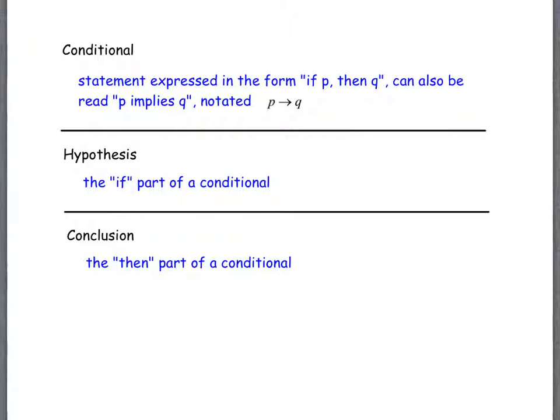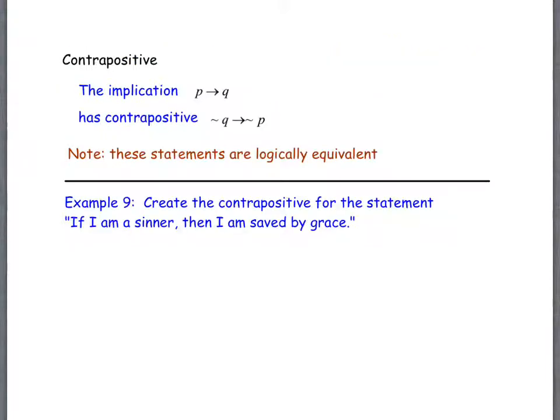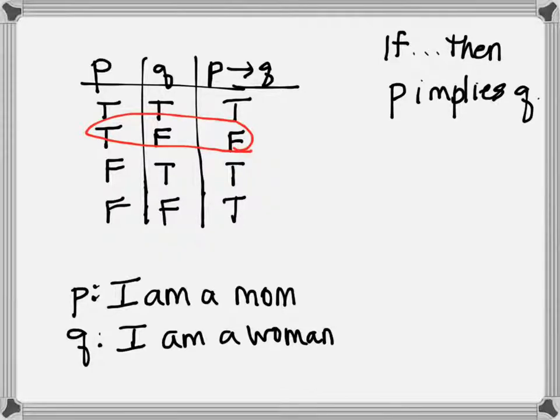And I showed you a little bit last time about how that looks in a truth table. Just to remind you, we had this truth table, and I talked about how a truth table for a conditional has only one false statement right here, circled in red, and that happens when you've got a true in the first column, the hypothesis, and a false in the second column, the conclusion. Okay, every other time it's a true result, or at least has the potential to be true, right? Which is those last two situations.